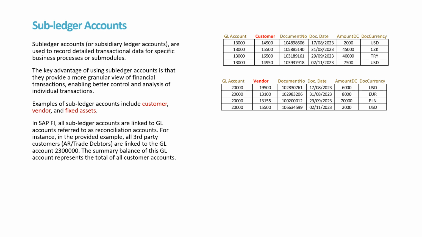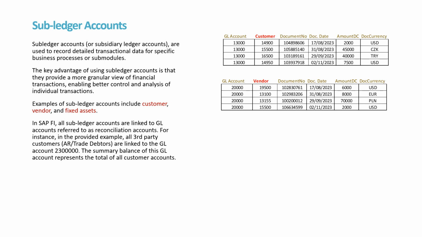This arrangement restricts direct posting to the GL account because doing so would not provide a detailed breakdown of which customer each specific invoice pertains to. Therefore, the only way to record transactions like customer invoices, payments, credit notes, and so on in the trade debtors category is by posting them within the individual customer accounts to which these transactions relate. As a result, all customer account balances are summarized and reconciled on the GL account to which they are linked.